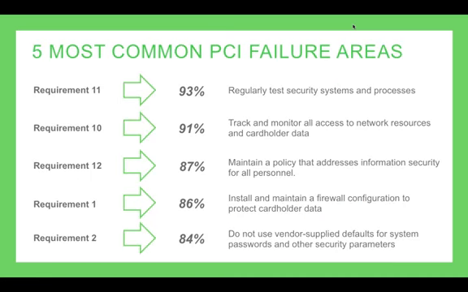People are still struggling in these same places. Now, just to give you a slightly different view of this, we look at, for example, requirements 11, 10, 12, 1, and 2. There's a high number of organizations that fail in these areas. Something simple like being able to regularly test your systems and processes.